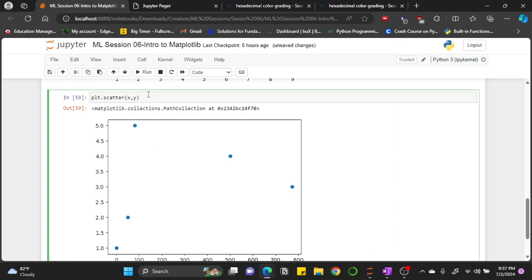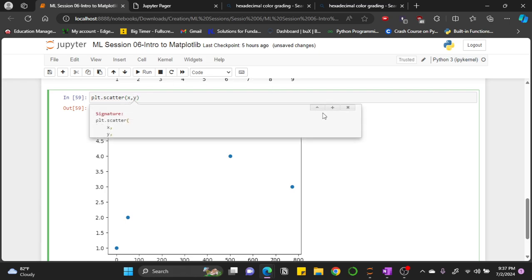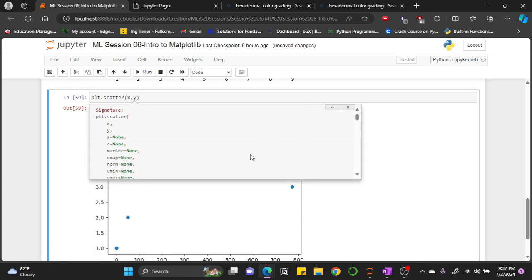What else can we do here? Let's see the docstring as usual. Let's expand it. There's marker, CMap, and everything. Edge color. You can see all the parameters. You can explore yourself. If I do all of this, it will take too much time. I'm just showing you the way. And as you can understand by now, the docstring is really helpful for you.